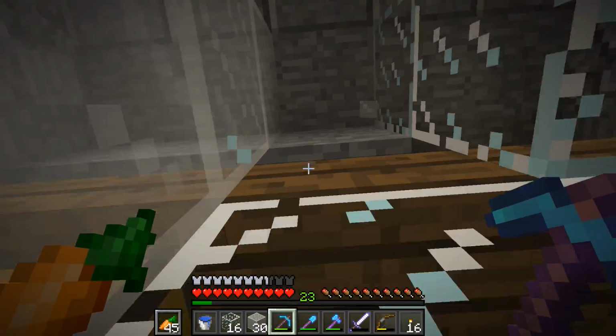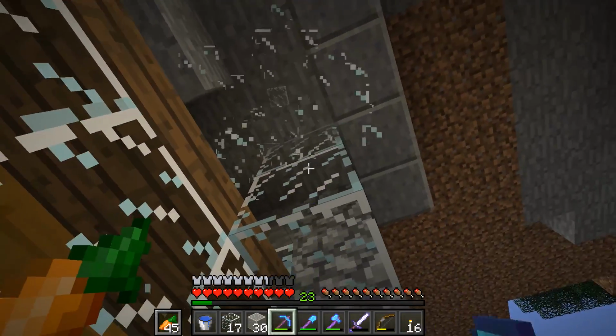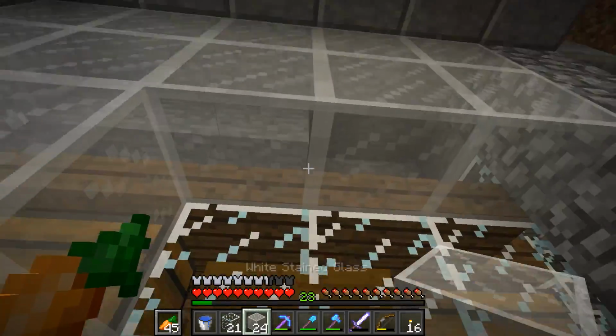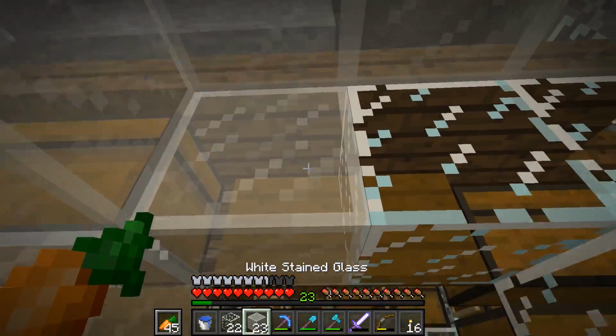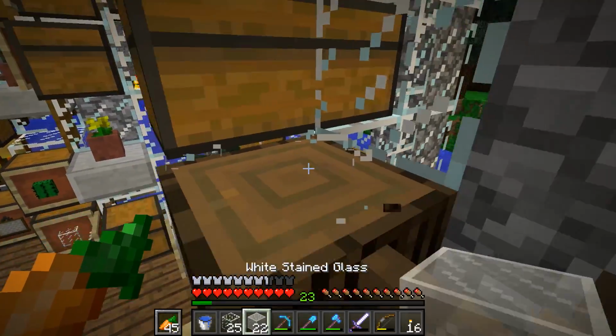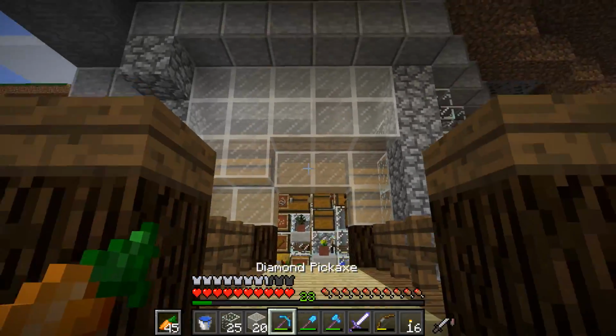Yeah. So obviously, the great thing about me having a Silk Touch pickaxe is that I'm getting glass as I go along as well. So I can convert some of this glass I'm picking up into white glass, which is really cool. So I'm pretty happy with this. Let's go ahead and try to get this all done and we'll see how it looks.